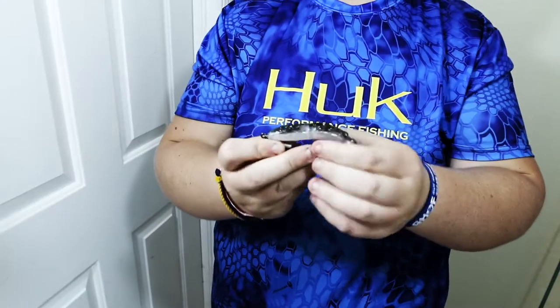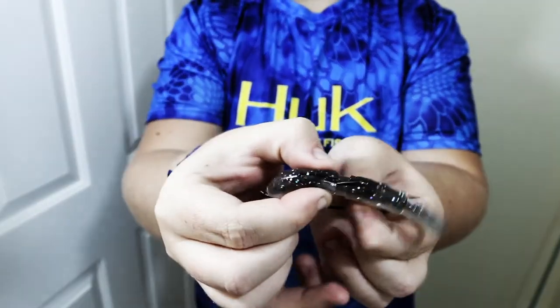I always try to break it down as simple as I can, so I chose my two fluke style baits of different sizes — the PTL JP Hammershad in the 4.8 size and the JP Hammershad in the original 3.6 size. The three things I want to cover are: number one, knowing how to rig it; number two, knowing which size fluke to pick; and number three, knowing how to actually work the bait and having the patience to work it.